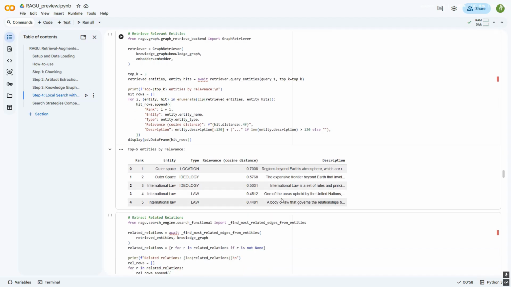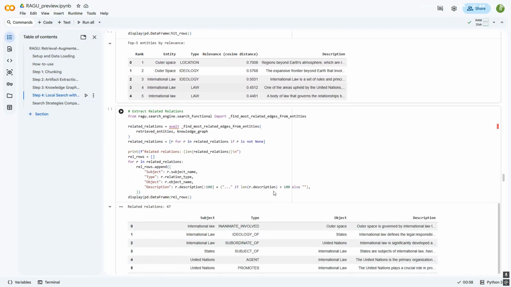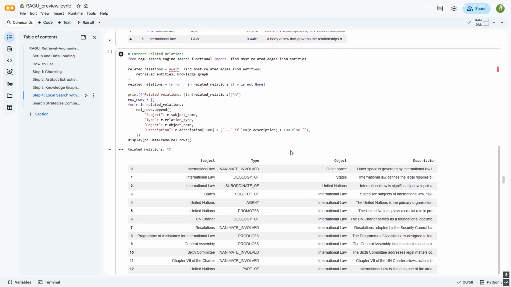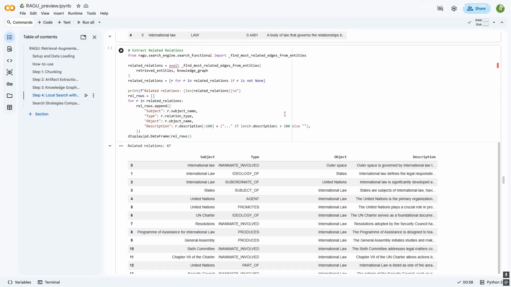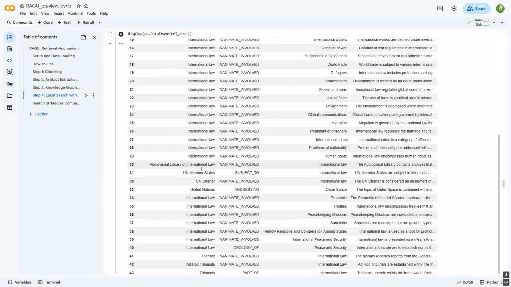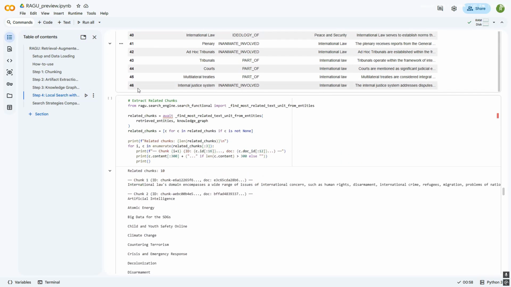Once we have the relevant entities, the system expands the retrieval context in 3 ways. First, it finds relations connected to these entities. We see 46 relations here.